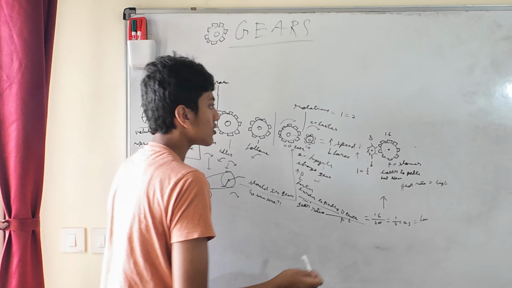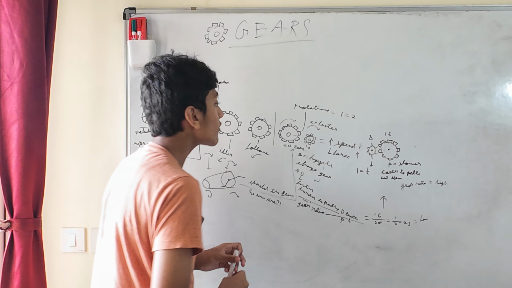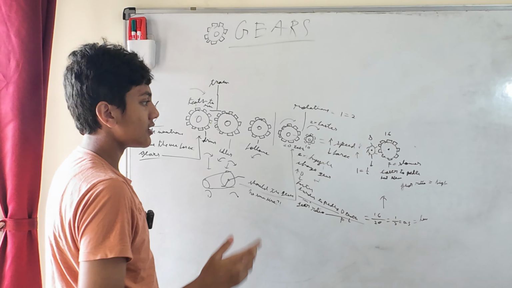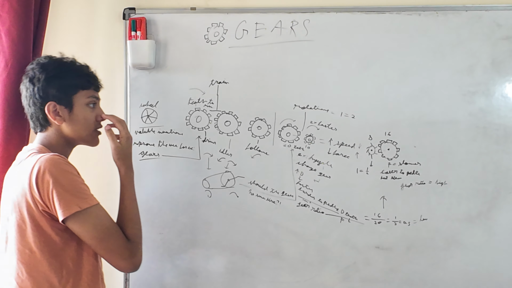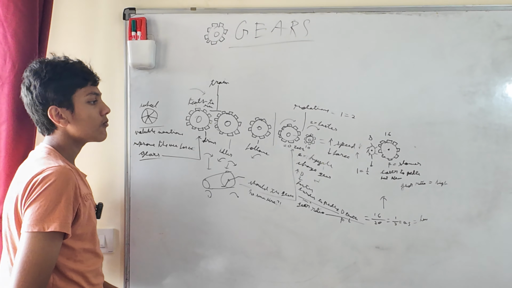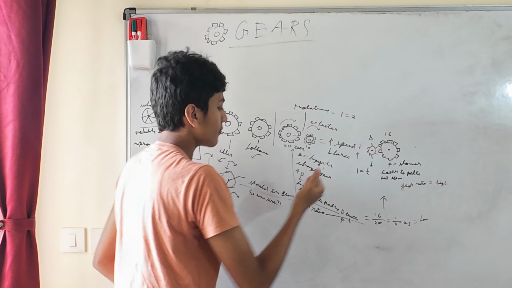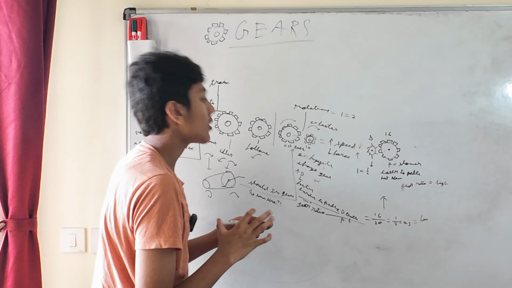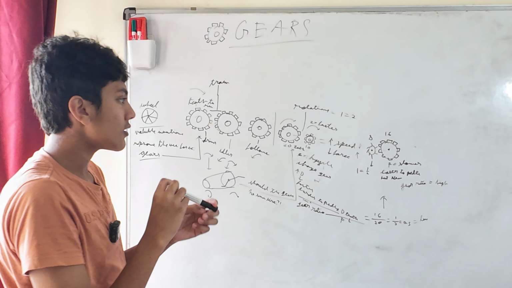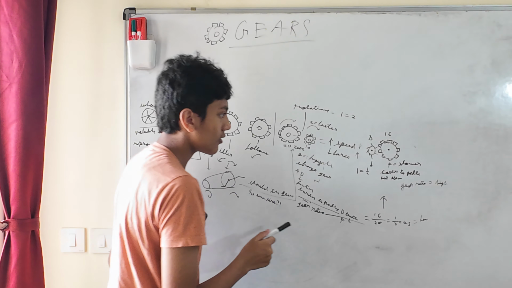Now let's say we do the opposite. Let's say we switch things up, okay? The driver gear is now small and the follower is bigger: 8 teeth and 16 teeth. Let's do the same experiment again, okay? As we did in the beginning, to see the rotations. When we do that, we'll find that one rotation on the driver gear will be a half of the rotation on the follower gear, okay?